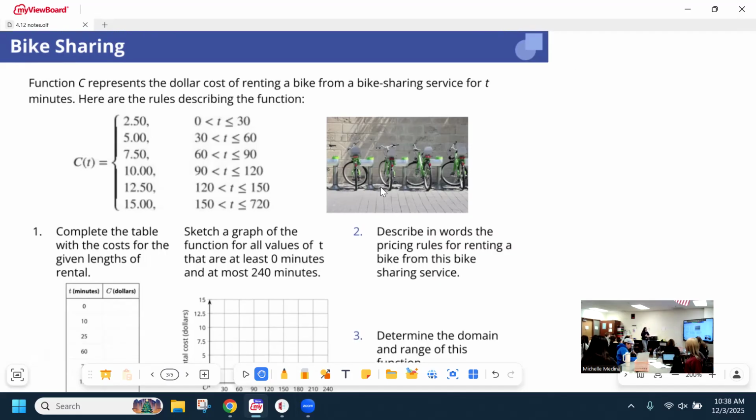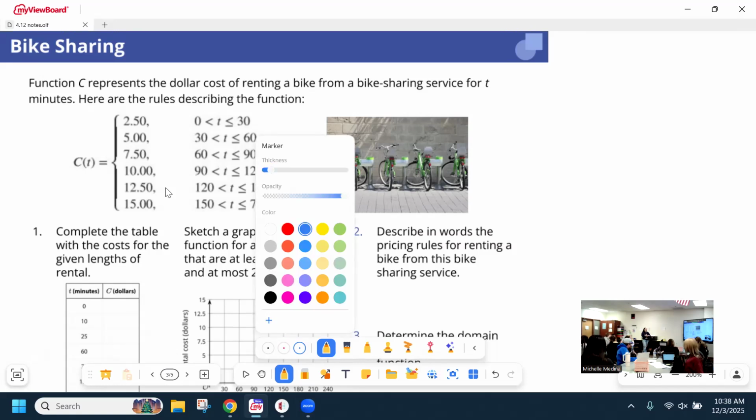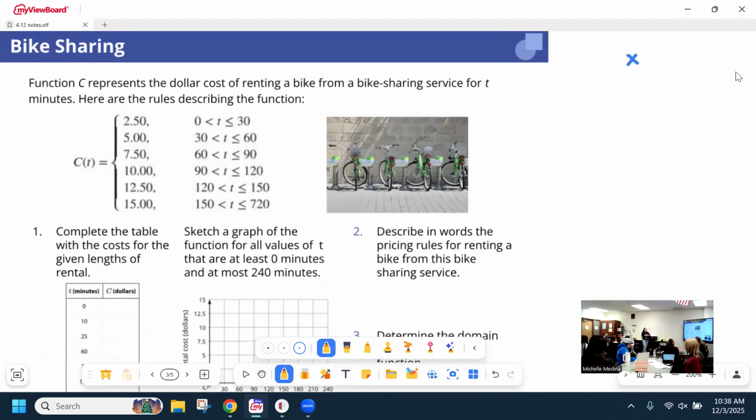Okay, great. So that would be one of the first few things you figure out so that you can read this properly. I know most of the time you like to see X on the left and Y on the right, but the way that they have this written, their X's, their inputs are on the right because they're using the letter T and gives the input in the parentheses. And T stands for time in minutes. And then over here, this must be the cost for whatever time frame they're talking about.